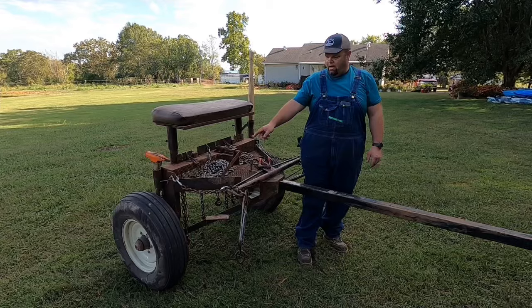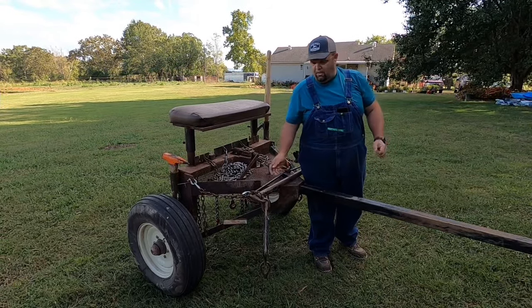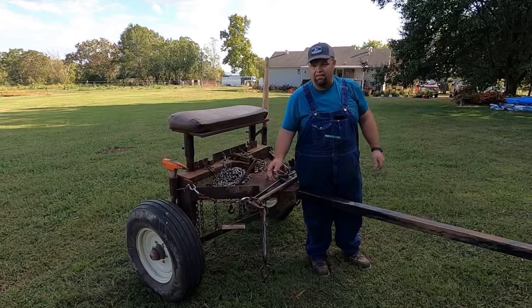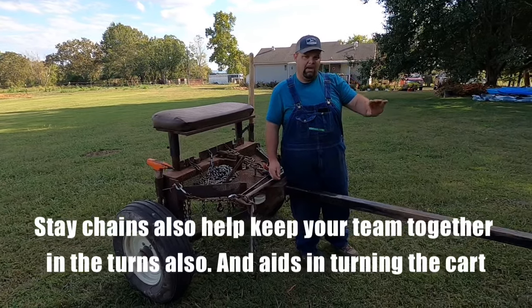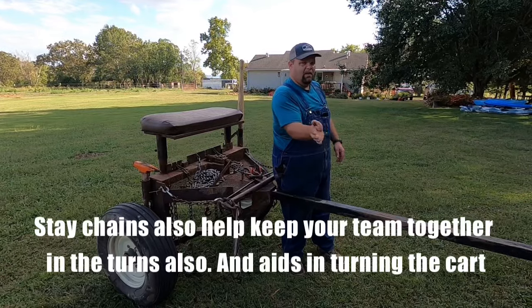You get a lot of movement in the tip of that tongue, and that'll sore your animals. But if you're pulling off the stay chains, and you got them fairly tight, I mean, mine could probably use a little adjustment, maybe, but if you've got them fairly tight, that'll take a lot of that wiggle out. And if y'all go back and watch my videos and pay attention to that, you don't see hardly any tongue slap going on. My tongue ain't sitting here doing this right here.